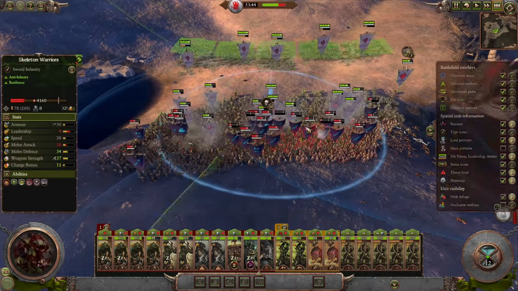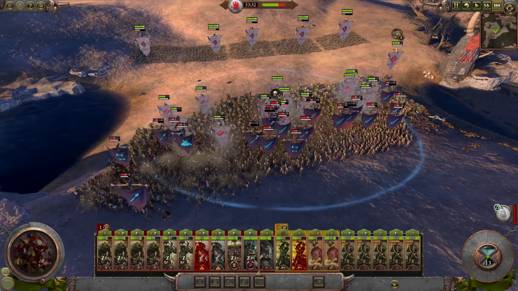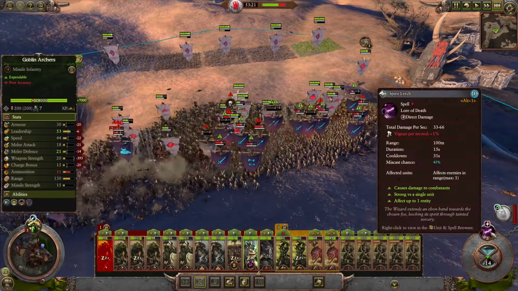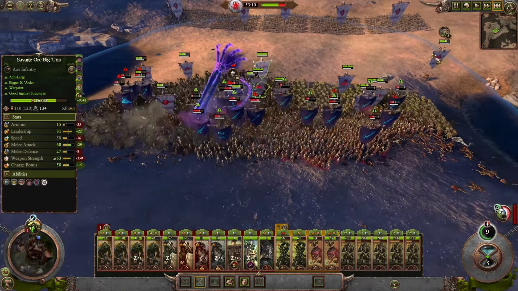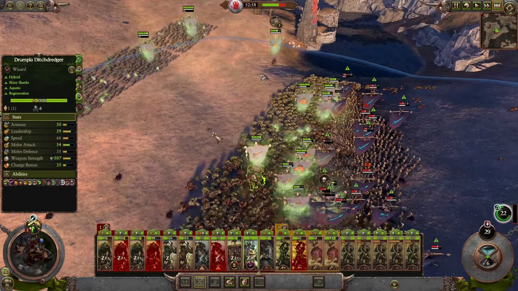Spread out more. You should be able to shoot something here. There you go. Now they're shooting. Good. So, let's keep draining this guy. He needs to die. Oh, hit the wah! Excellent.